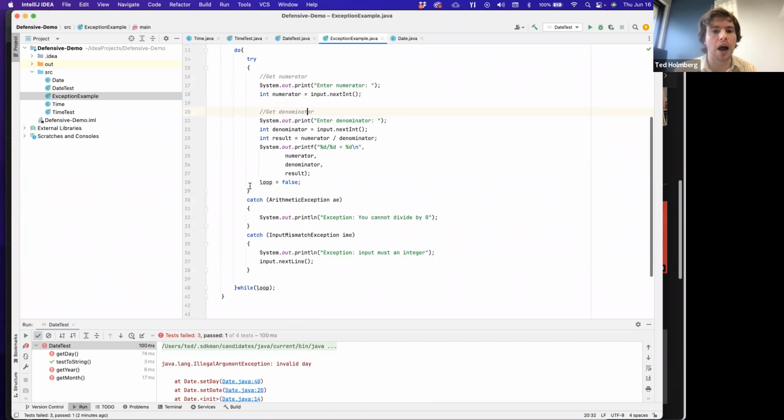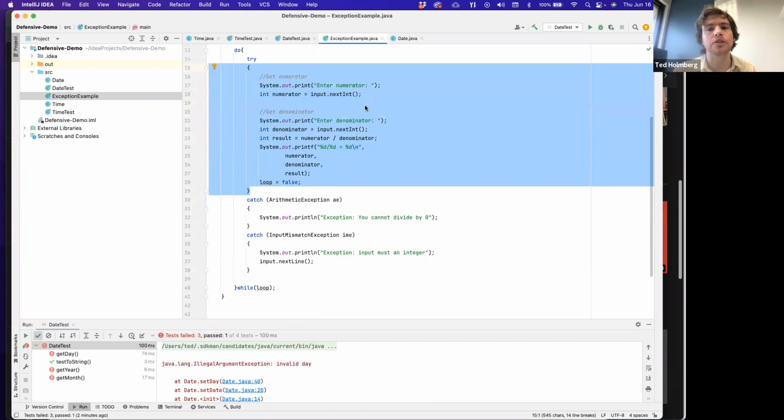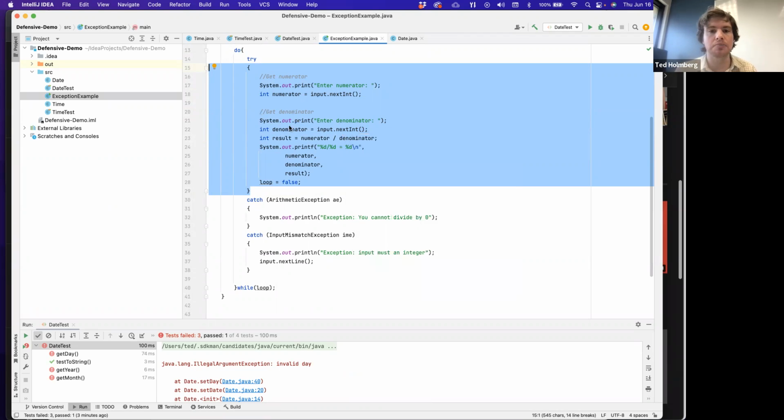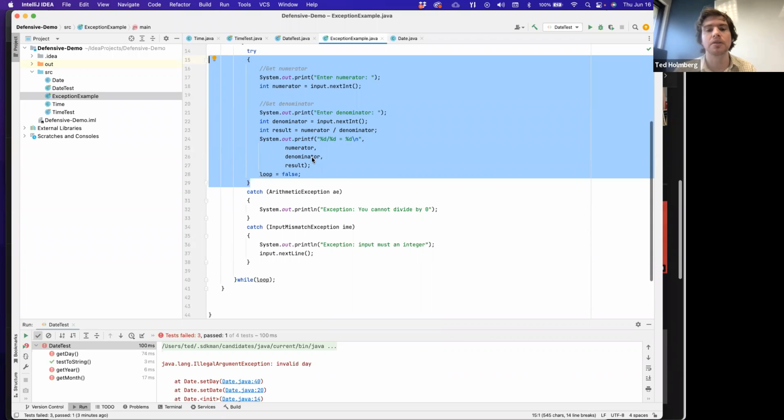So inside of our do while loop, we're going to do this try block. We're going to prompt the user, hey, enter a numerator. And then from our scanner object, we're going to get the next int and save that into numerator. Then we're going to prompt the user to enter a denominator. Then we're going to use our scanner object to pluck the next integer from the print stream into this variable denominator from the System.in. And then we're going to do this arithmetic operation where we take the numerator and divide it by the denominator. And then we're going to produce a result. And then we'll print the result using a printf, where it's the numerator, the denominator, and the result.